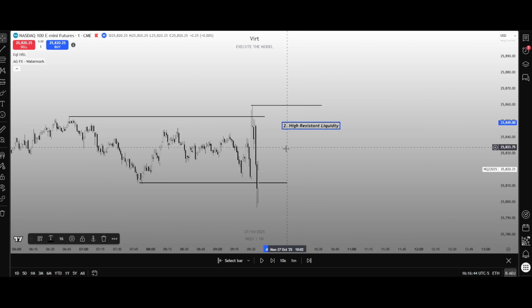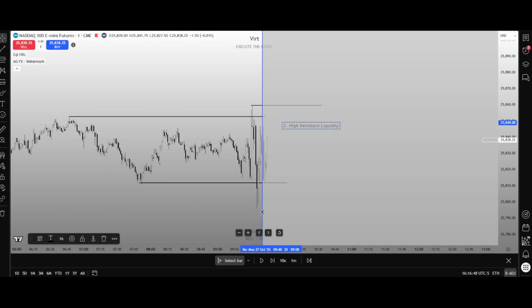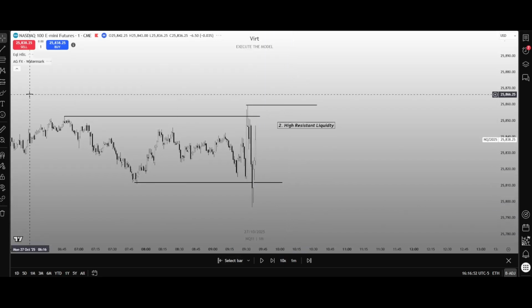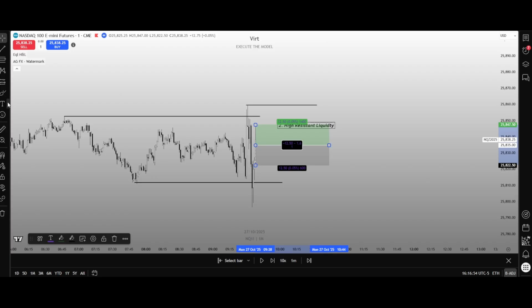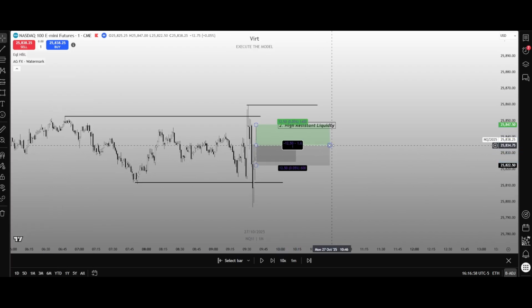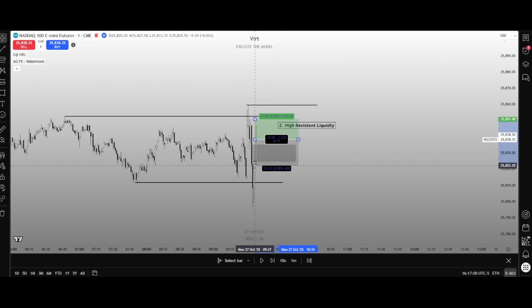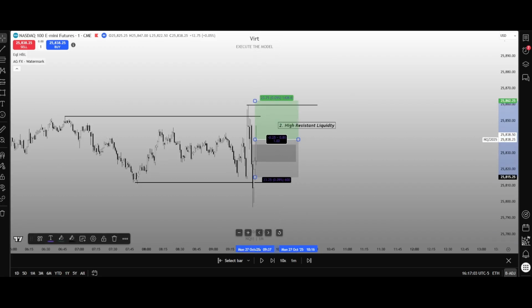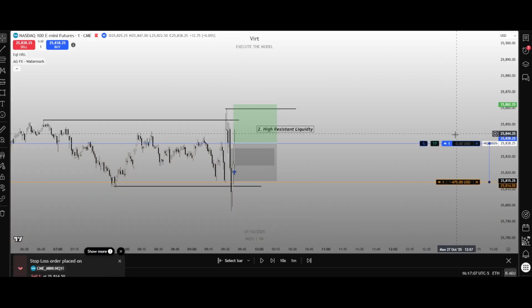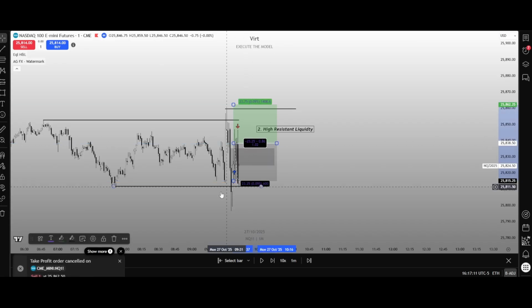We do get that V shape up, right? We get that A plus V shape right back up. Decent close on the candle, could be better, but you take this setup, right? You take this long, and you just get absolutely smoked on it. A lot of people lost in this play. So you target that high, right? Stop loss below, take profit at 1-to-1 at the high, and you get stopped out, right?